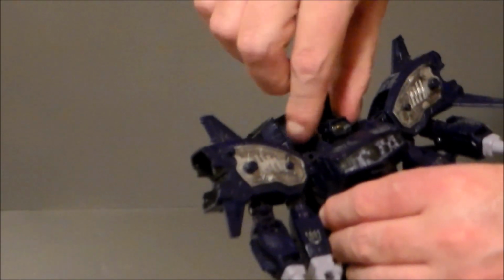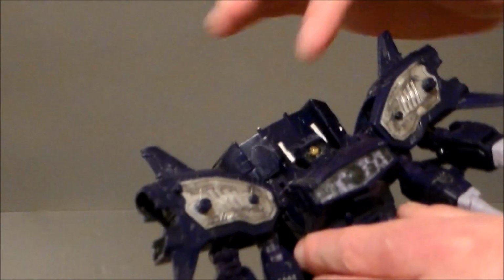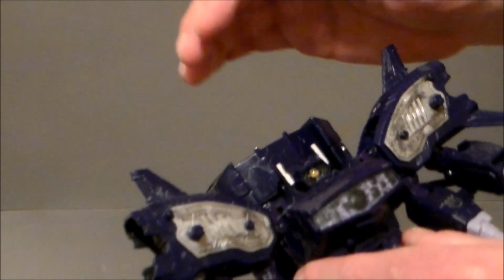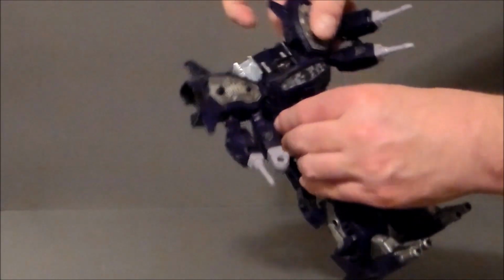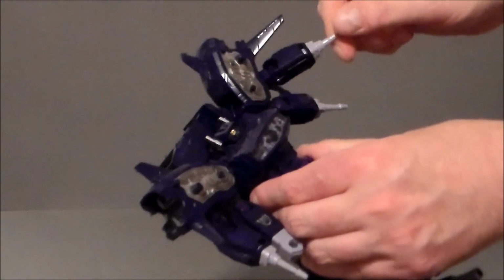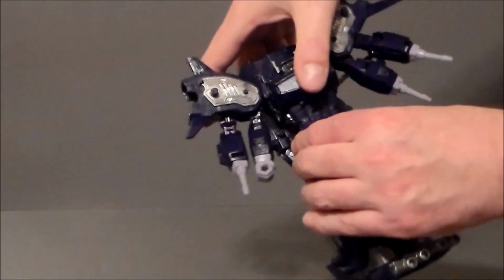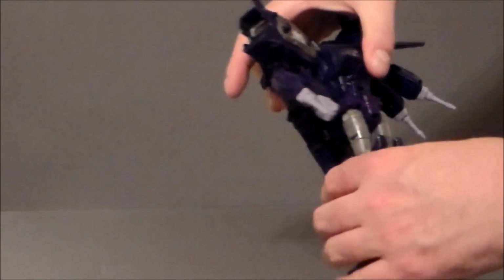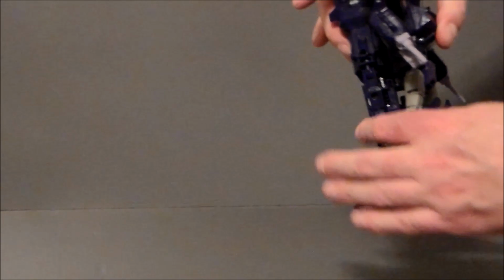As far as articulation goes on this figure, these pieces do not hamper the articulation, which is nice. His head is on a really nice ball joint that looks up and down. He also has some very, very nice light piping, which is very, very cool. His arms do move up and down. They move out. There's a hinge joint. They twist. These little arms also move up and down and are on twists. He's got a swivel at the waist right there. His legs do kick up really, really far. They kick out really far. They don't kick back much.